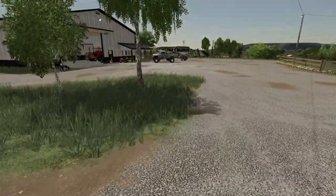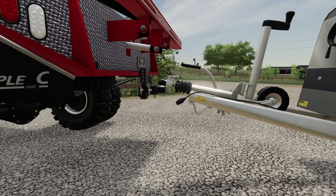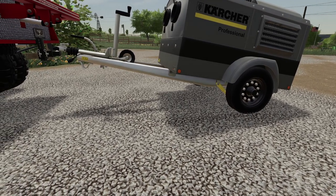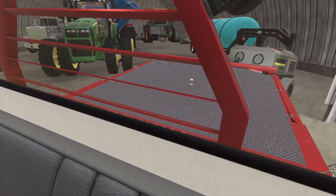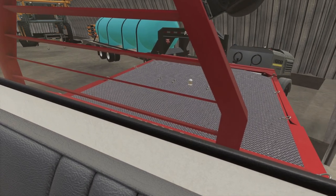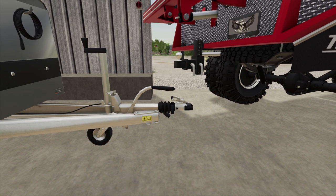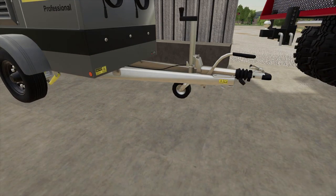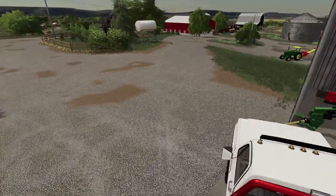Does anybody think I need a drop hitch? I got it all the way down to the bottom hole right there, but it's a little bit uneven. To drive this level I would just need another foot extension — that's not unusual, is it? I'm gonna have to mess with this hitch and possibly get it turned around. Maybe I could just put it on the back of my three-wheeler and pull it with that — probably be better.